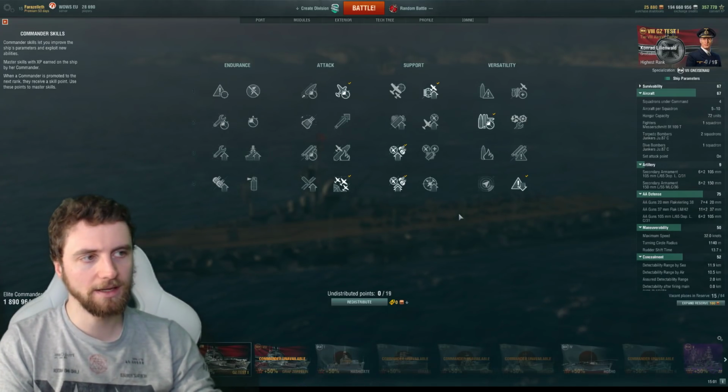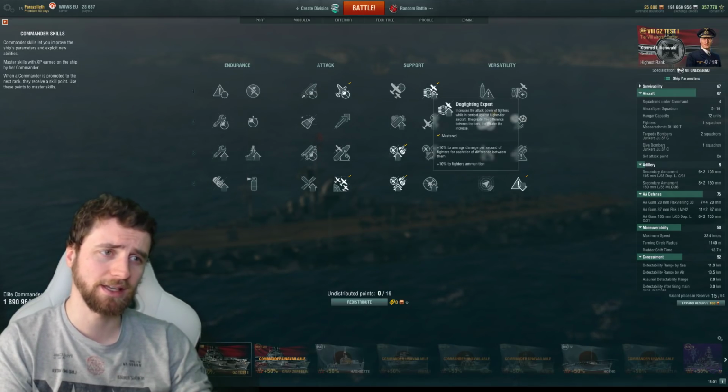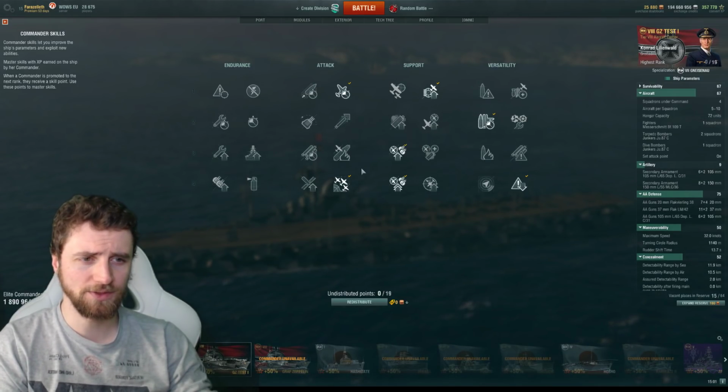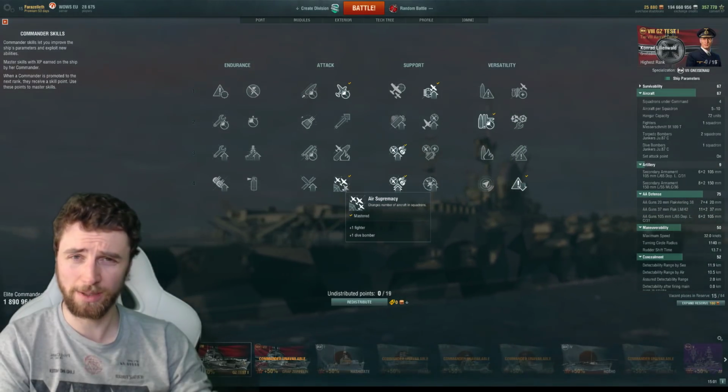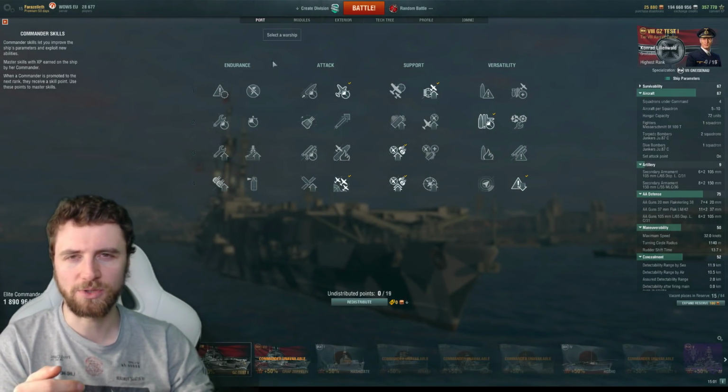So that's the 19-point captain I have at the moment. And it works really well. You need to take dogfighting expert, and you want to buff up the plane health and servicing time. You definitely want air supremacy, so you get the extra fire plane, the extra dive bomber, that type of stuff. And otherwise, it's pretty much what it is.